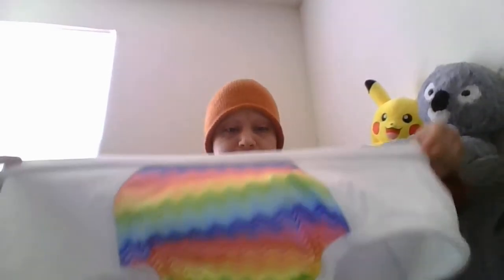So on the outside we have a PUL, which is a polyurethane laminate. It is basically a polyester knit on the outside, and then they bond it in the back. I don't know if you can see it on this particular diaper, but it is bonded with a plastic to make it waterproof, at least waterproof most of the time. In some cases, if you're wicking, the wetness will get onto the outer part of the fabric itself, but usually that's only if you're really, really wet.